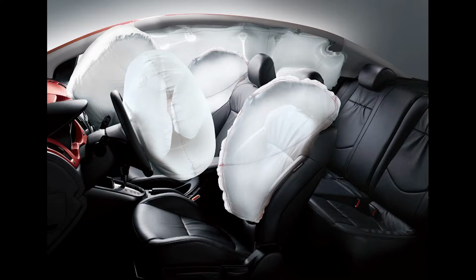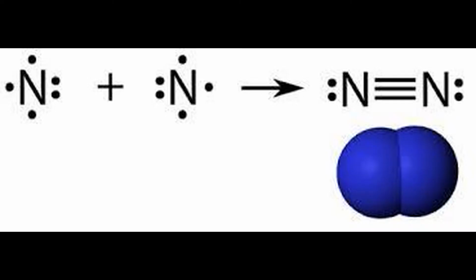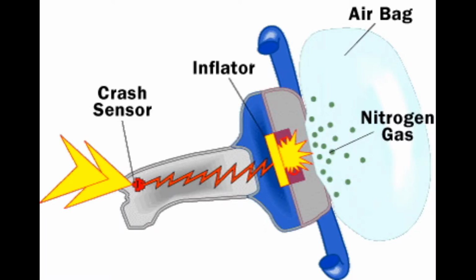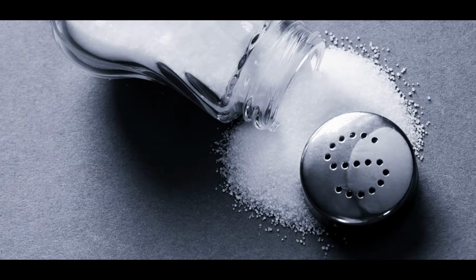There is a certain pressure needed to fill a bag in milliseconds. Once this pressure has been determined, the gas law can be used to calculate the amount of N2 that is needed. The quantity of NaN3 in the gas generator is painstakingly determined to generate this exact amount of N2. On average, the volume of an airbag of N2 is equal to 70 liters. It requires around 130 grams of sodium azide.